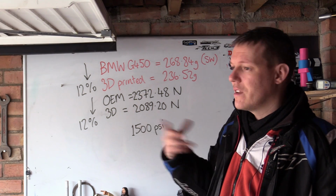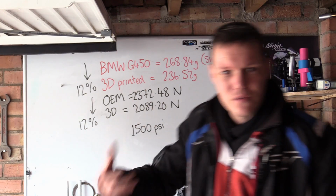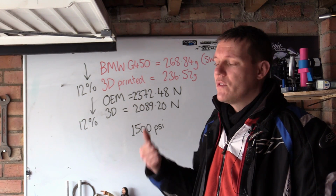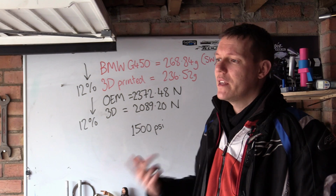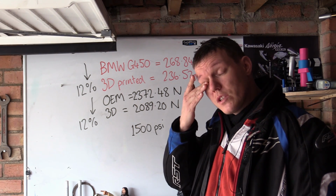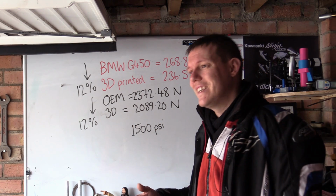There's always a new iteration, they're always improving this kind of stuff. So you've got to take into account buying the new machines and the new process. You've got to take into account the time it takes to do it. Then you've still got to machine it and do all these other processes anyway. The tolerance on these machines is good. It's just a lot of the time the surface finish isn't excellent.